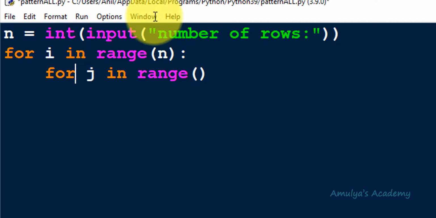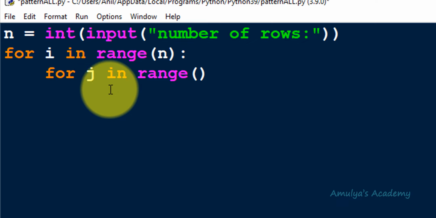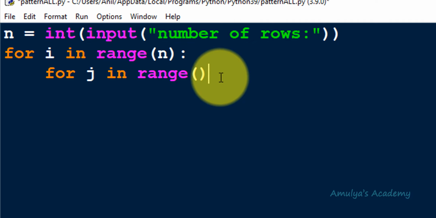So that's why inside this for loop for row, I need to take 2 more for loops. One for loop is to print space. Here we need to print space, and I need to take another for loop like this, and here I need to print star. So inside the for loop for row, I need to take two for loops. One for loop is to print space and another for loop is to print star. And also I need to take the for loop for space first, because in the pattern, first I want to print space, after that star.